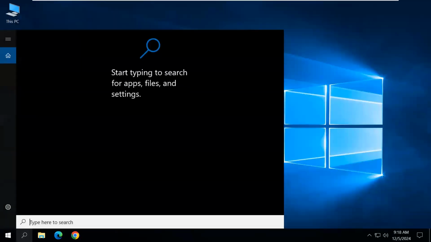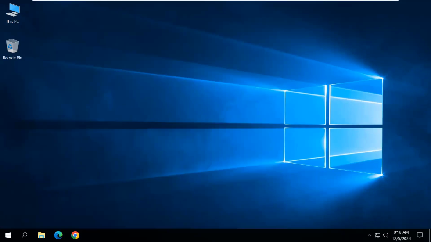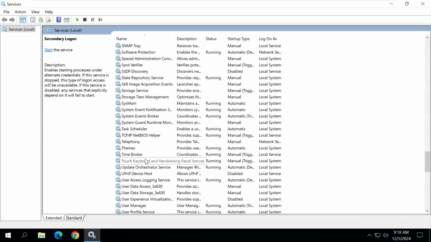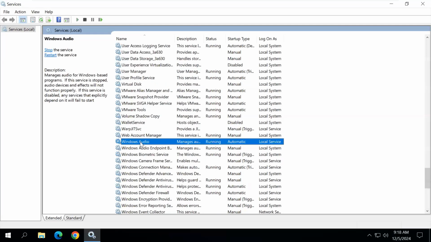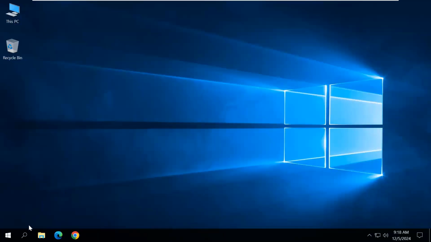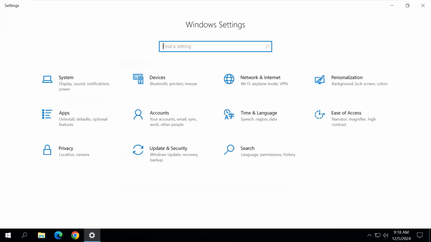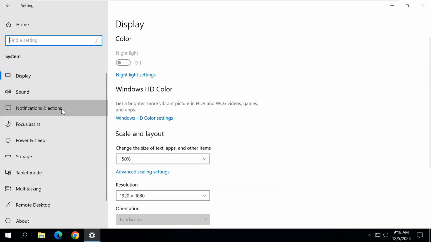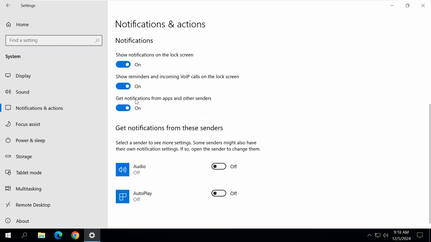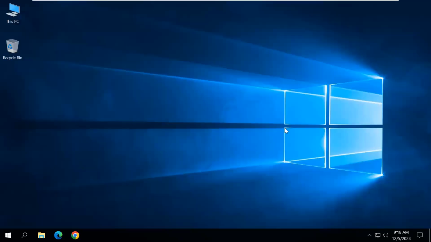And here also go to Services, click Services. In this list, scroll down. Okay, Windows Update. Double click Windows Update. Here, in the place of manual, click this drop down box, select Disable, Stop, Apply, OK. So you want to stop notifications also, click here and click Settings. Here, click System, click Notifications and Actions. Scroll down, click here, and click here, click here, click here. You will not get notifications. Close this one. Now the operating system is ready to install the SAP software.